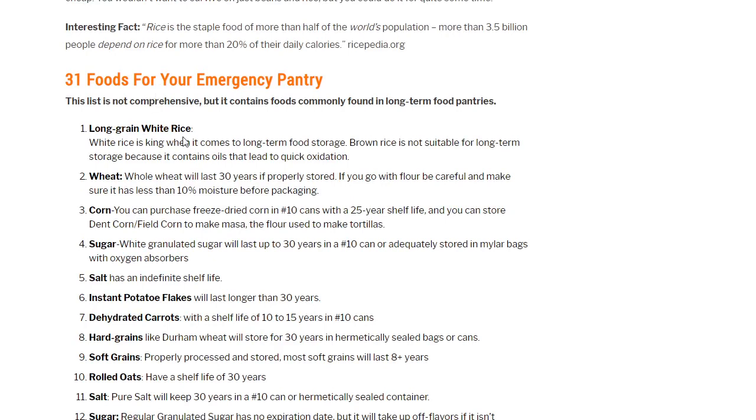It's just kind of to say, okay, this is what it looks like. If you think there's a food that you want in your pantry, you're going to have to research and see how you store it and what the longest shelf life you can get out of it is.